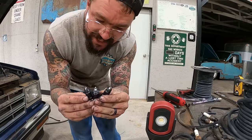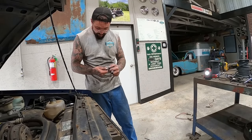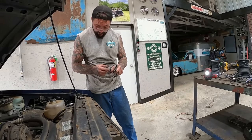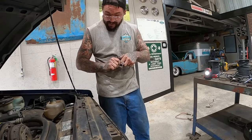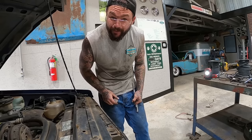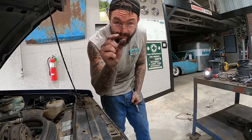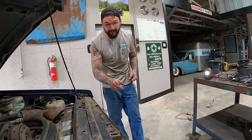Ours are all gonna be matching. Attempting to install the plug, I dropped it. Here's a pro tip. Check your gap. Hey, looky there. We're closed up to 40 thousandths now. The reason I know to check that, I did it on the wagon. I dropped it, didn't check it. We were running off of 7 cylinders, and come to find out the one electrode, that tip was completely closed. If you drop it, check it.